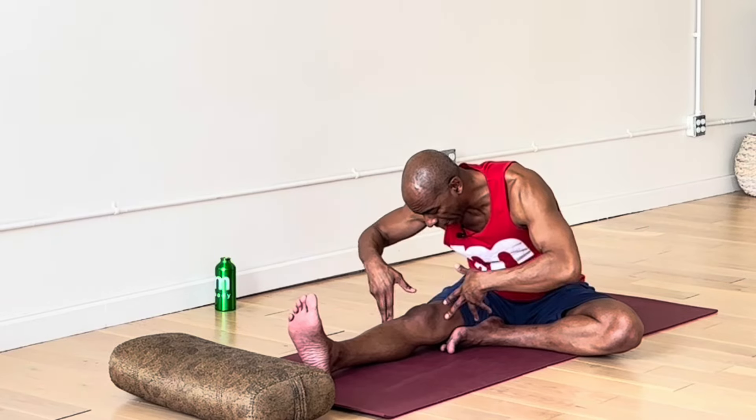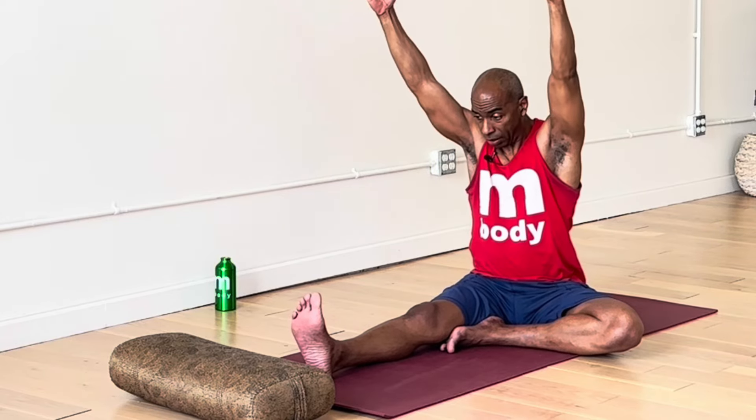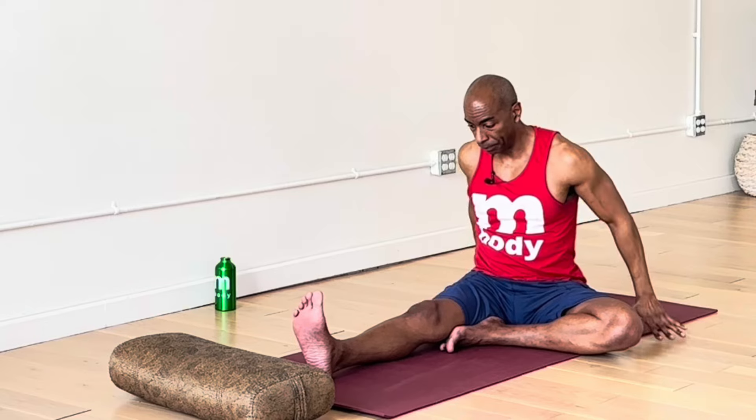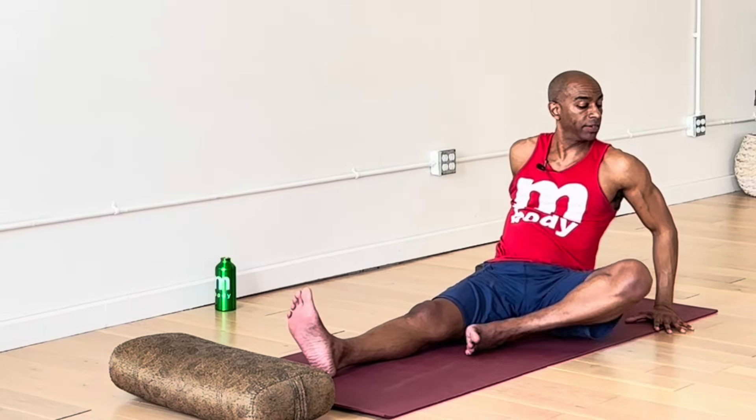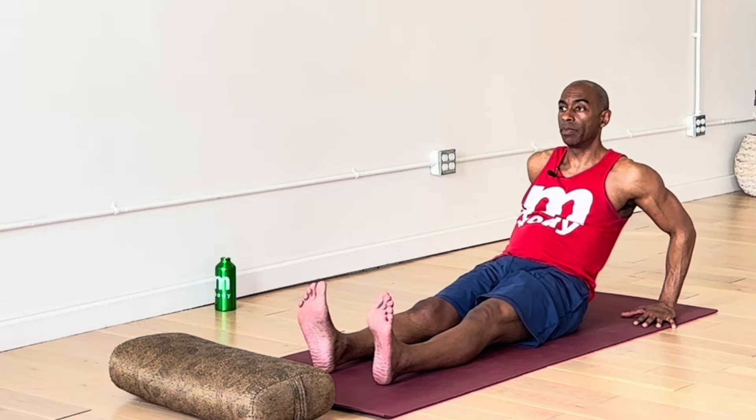As you're able, free your hands, reach forward, inhale, hinge your way back up nice and tall, reaching into the sky. Exhale, arms down, hands down to the floor. Lean back — step the hands back, lift the left knee and extend the leg. Let's add a dynamic pose here — reverse plank pose. The hands stay behind us with the elbows bent, just lean back. Roll the shoulders back, lift the chin so it feels like you're lifting your chest up. Last thing — point your toes.